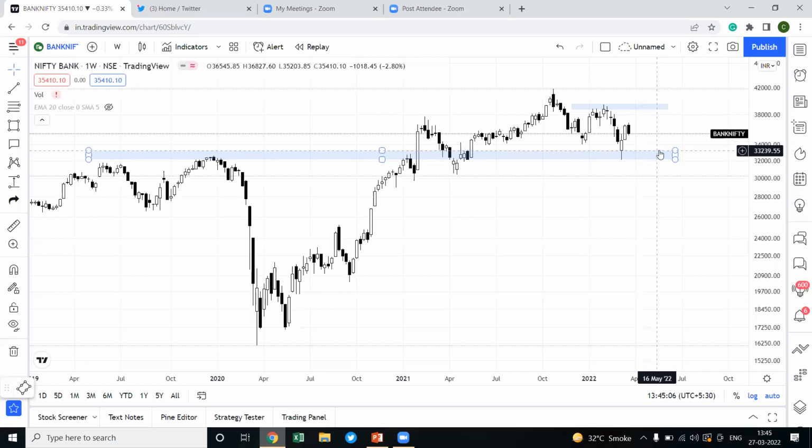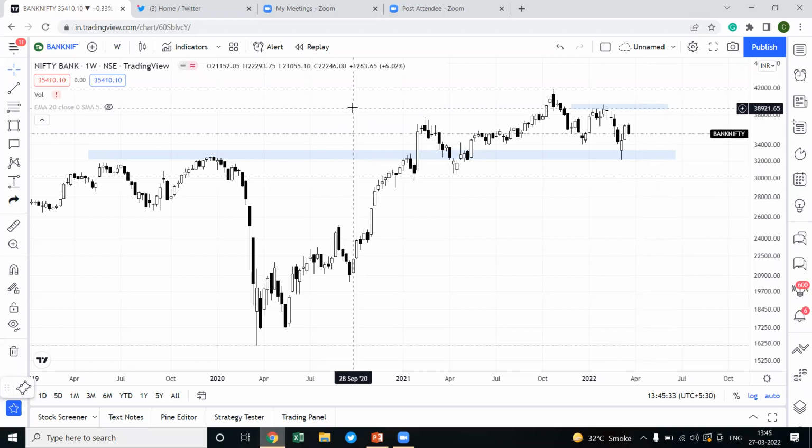It doesn't necessarily mean that Bank Nifty would reverse only from the 32K mark. It can reverse from 32,500, 33,000. So you have to keep a watch, but this is just a basic overview on a weekly chart. It is looking good. Bank Nifty is still looking strong. The only thing over here is to time it like any stock near the resistance level. Instead, try to enter at the support level.